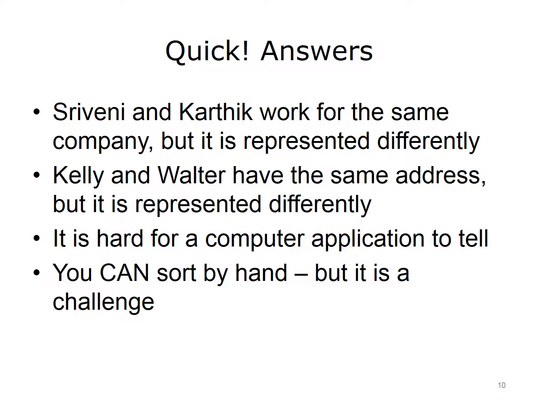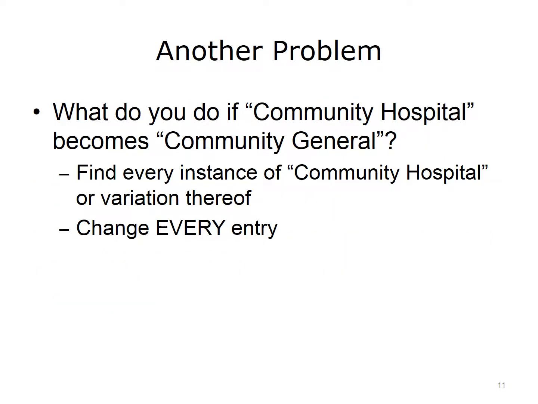And while sorting these few entries may be feasible just by looking at the list, sorting a file with 10,000 contacts would be extremely time-consuming without the use of software. A bigger challenge might be if Community Hospital Inc. becomes Community General. If this change were done manually or with an automated system, every single instance of community hospital would have to be identified in the data. Additionally, every name variation of community hospital, for example, Community Hospital Inc. and Community Hospital Incorporated, would also need to be located, and there's no guarantee that the word community was spelled correctly in every instance.